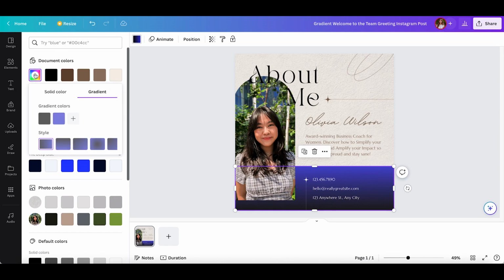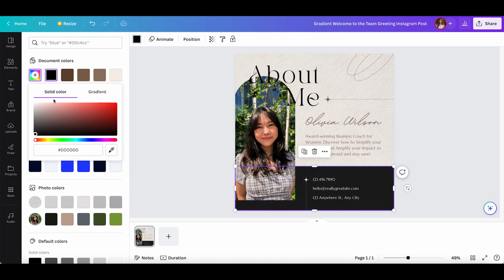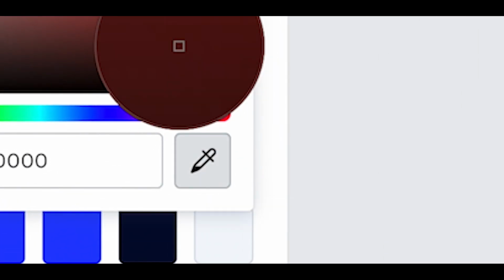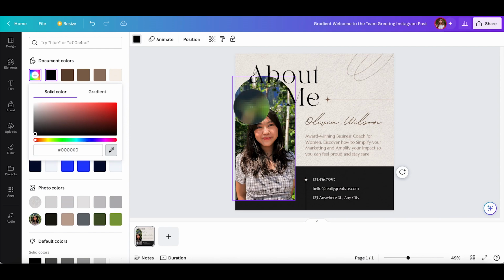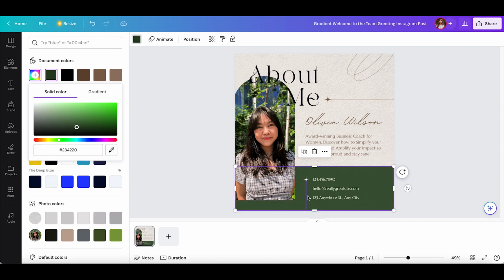You can also go to this add new color if you're unsure and you'll get this array of colors. My favorite tool here is the color picker because I can use that and drag it over my image and just look for a specific color. And then once I hit it, it'll change the selected object color. So in this case, that rectangle that I had.